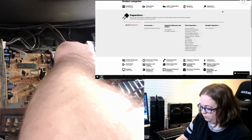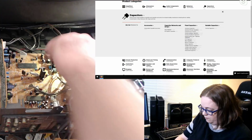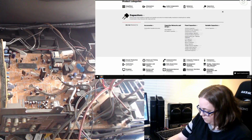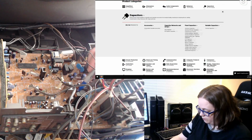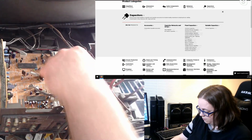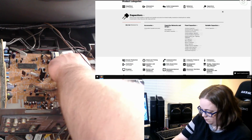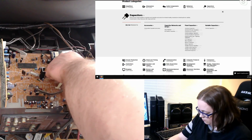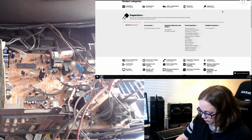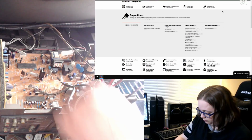I guess there were 2 of those. 4.7 and then 50 volt. Yep, one right next to each other. 160 volt, 1 UF. That's surprisingly a smaller one. Normally the 160 volts are the giant caps.